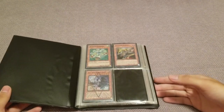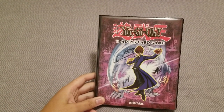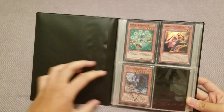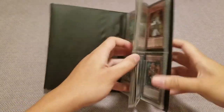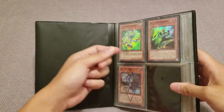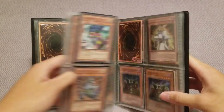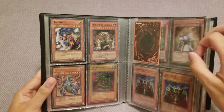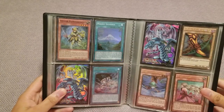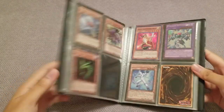I just want to show this binder because it's different: it's specifically made for Yu-Gi-Oh trading cards, or just cards in general, unlike the other binder, which is usually made for school, like the 3-ring binders. If you look in, they don't really have any 3 rings at all. They just have these sleeve things. These are a little bit different from the Kaiba Corporation ones because the Kaiba Corporation ones are a little bit better in that they're side loaders. These are just regular old top loaders. It's a lot smaller, right? It's a 4-pocket, so it's useful as a trade binder to go to locals, or whatever, because you can put in here a lot of the more valuable cards that you have, a lot of the trade bait, as people like to say.